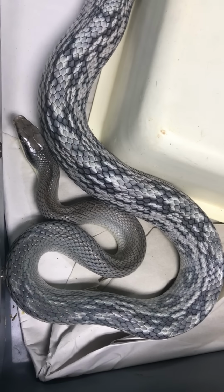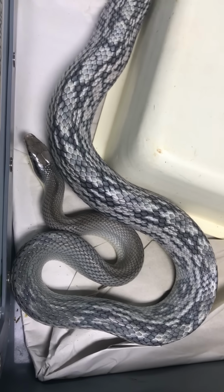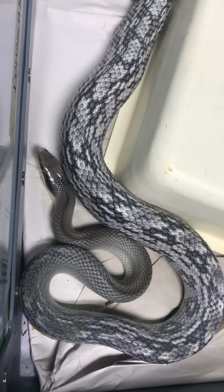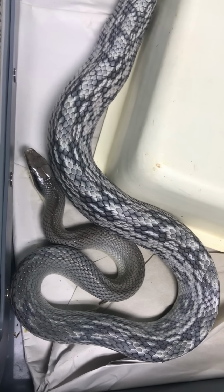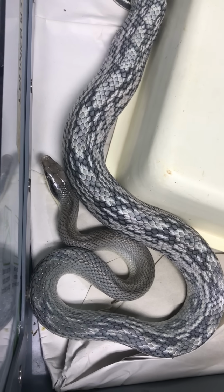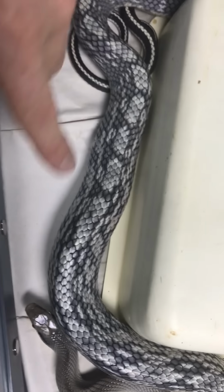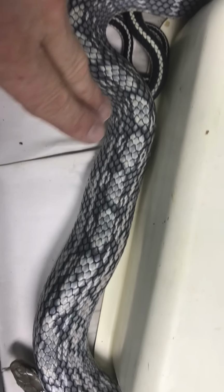Another thing to also consider is when I feed a fresh killed rat or a live rat, and this animal ingests it, they'll sometimes gas up more than they would if I just fed them a defrosted rodent. That's because there's all sorts of different microbes in the gut of that rat, and then it's being ingested by the snake. And what that does is it causes the animal to gas up. And sometimes after you feed it, within a couple of days, you can see how this rat is bulging out.